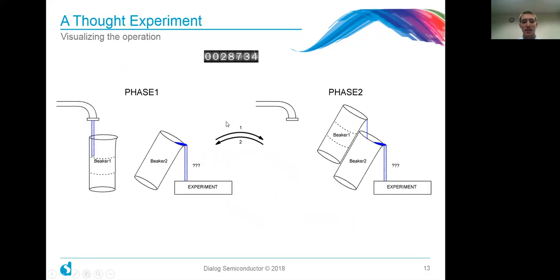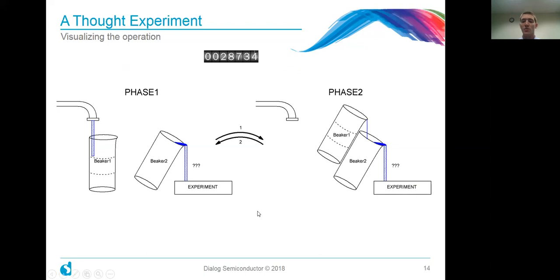So there's a technique that you could use to actually accomplish this, and it would probably be a 2-phase approach. In one phase, you'd probably fill up the beaker to some level, and then turn off the hose and start dumping beaker 1 into beaker 2. And then you'll probably repeat that over and over again. If you measured how much water you put in beaker 1, and then dumped all of that water into beaker 2, then you could effectively count how much water goes into your experiment by just counting how much you put into beaker 1 each time you dump it into beaker 2.